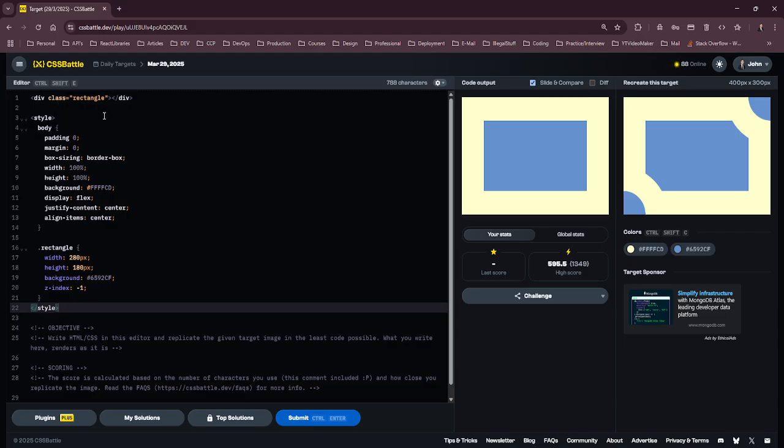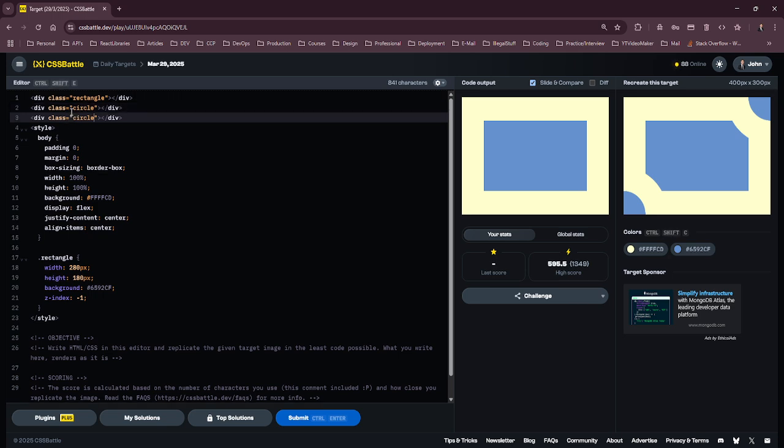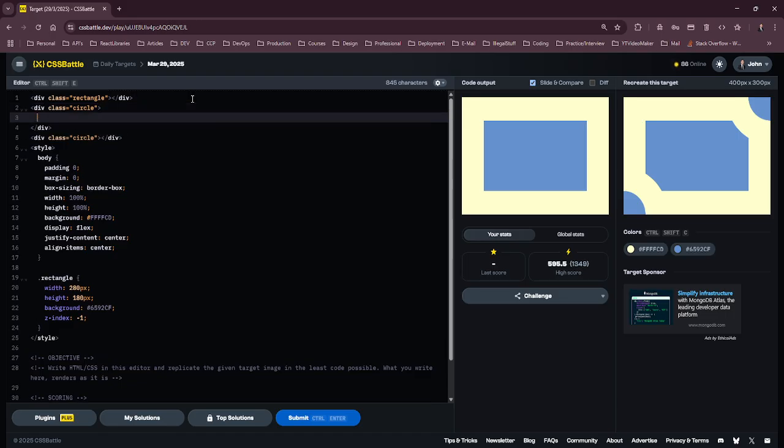Okay, so now I think we can create another div, and let's give a class of circle, and we have two of them, so let's just copy it. Circle, yep, we got two, one here and another one here. And then we have an inner circle in here, so we come over here and create another div with the class of, let's say, inner.